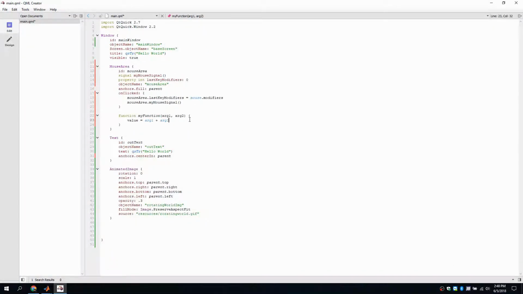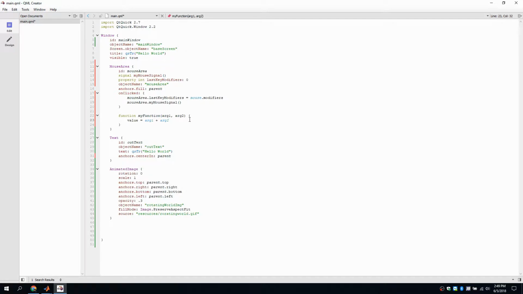Now let's talk a bit about components. I mentioned components earlier when talking about property aliases. You can think of a component as a custom QML object type. Let's say that you wanted to create a custom looking button for a project and you're planning to reuse the same style of button in various places while only changing the text. Creating a component can help you do this.